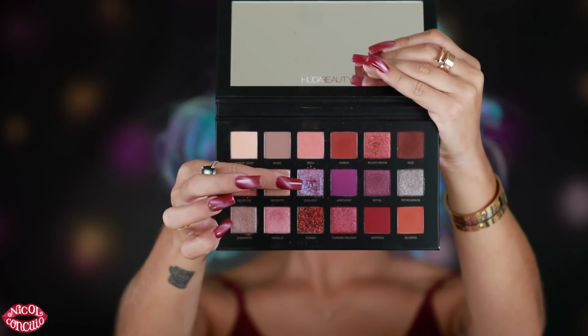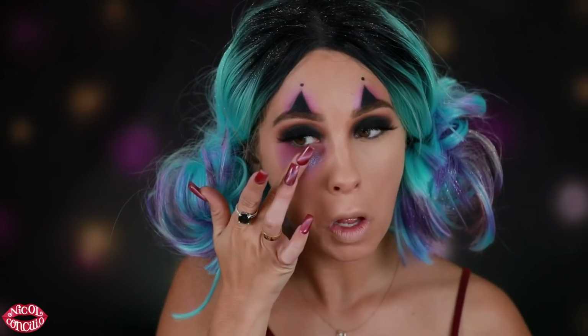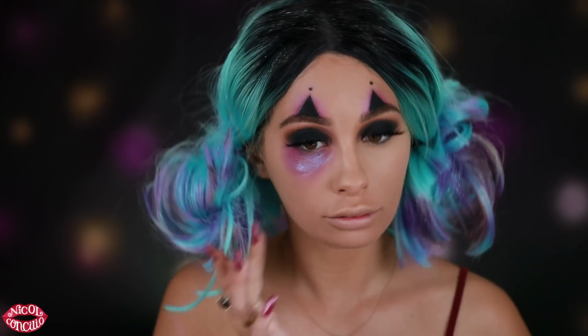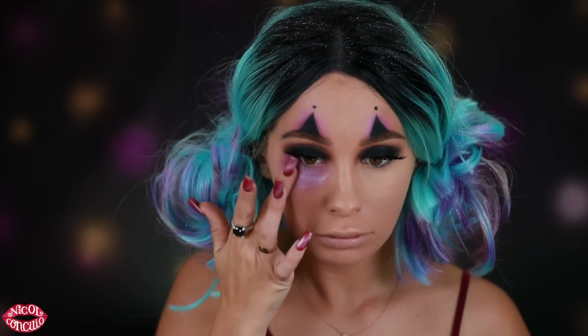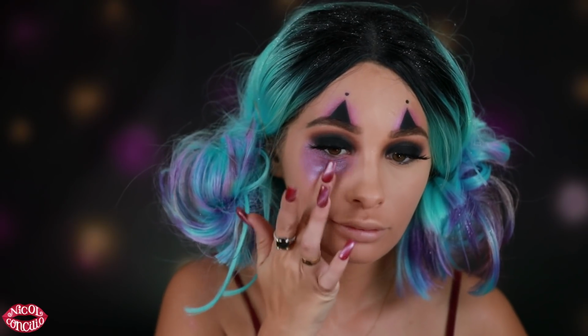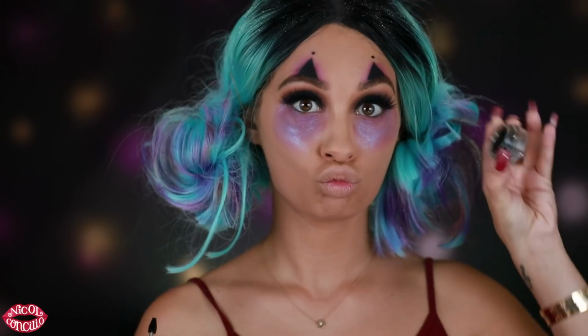And then I'm switching gears and taking the shade Twilight and adding that directly over the purple. Now keep in mind, if you do have textured skin, it will show when you use a shimmer shade like this. But you will see why I'm doing this in a second.